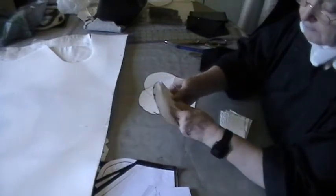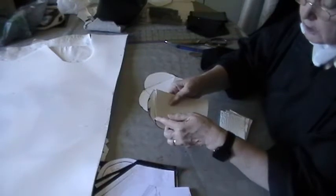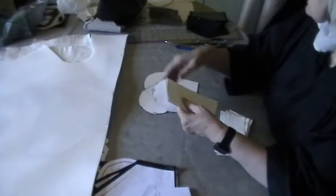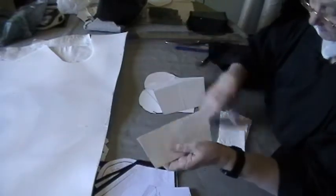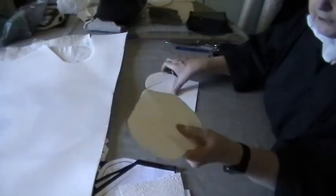So I cut it the same as the bottom part of this template, and after I cut it, I went back with a ruler, drew a straight line on here and cut off, I want to say that's a quarter of an inch. Yeah, I took a quarter of an inch off the bottom. So I have four of those, but I still need these again because now I need to cut the foam.